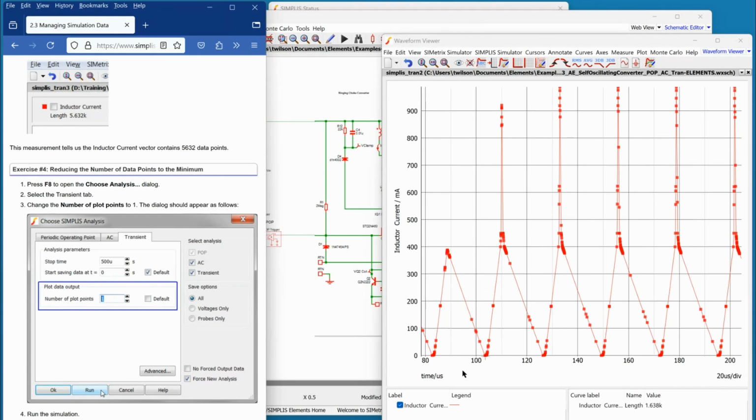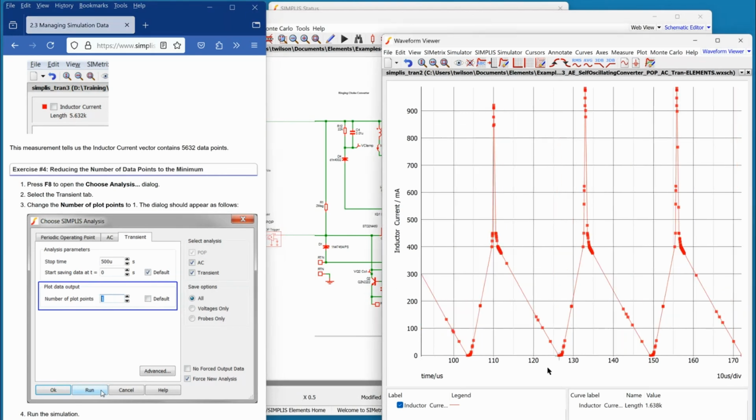It will be taking data points at every transition from one piecewise linear topology to the next. So where you see this cluster of data points, that's telling you that we're transitioning from one piecewise linear segment to the other here.